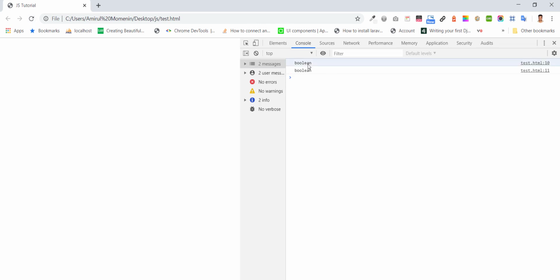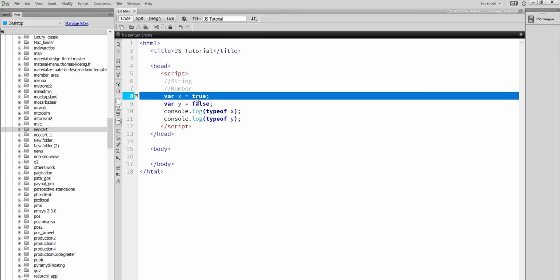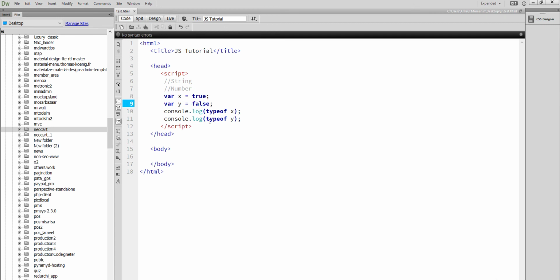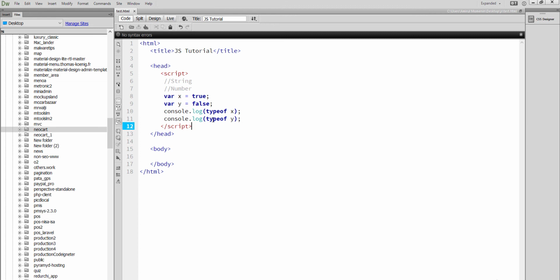Both are Boolean. True, false. True is Boolean, false is Boolean, and we are initializing to the x and y. So type of true is Boolean, type of false is Boolean.